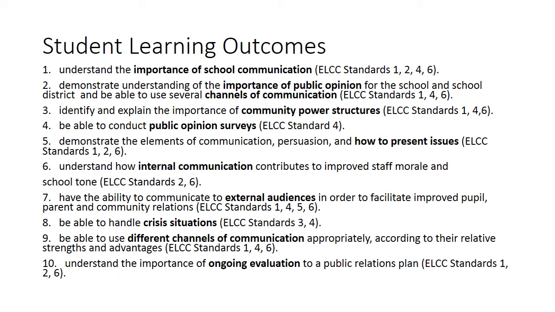I'd like to move back to the syllabus now and move to the section that's called Student Learning Outcomes. There are 10 outcomes associated with this class, and you can see them there. The keywords are bolded. For example, Learning Outcome 1, we're going to learn about the importance of school communication. Learning Outcome 2, why public opinion is important to the school and how channels of communication such as radio, television, print media, online media can be used to influence the public opinion.